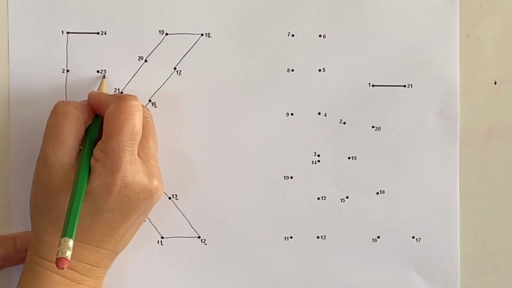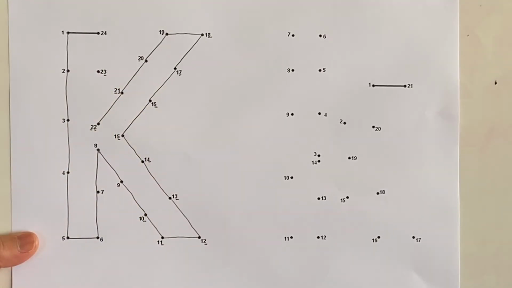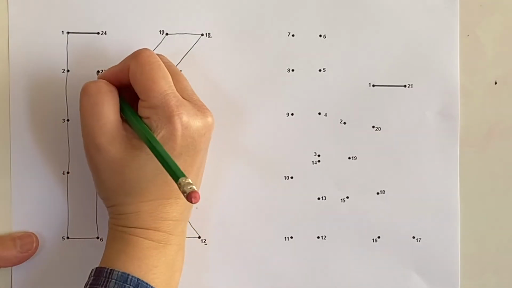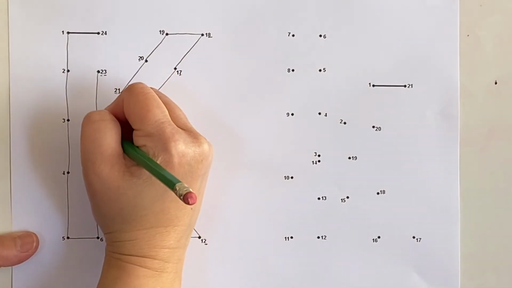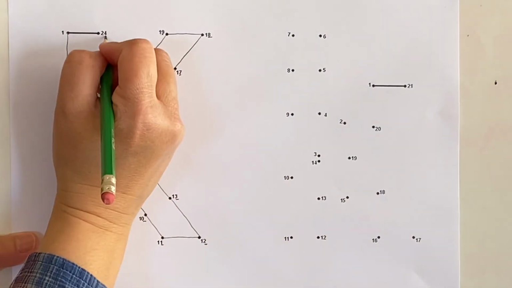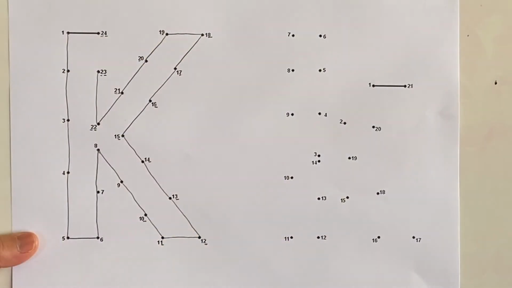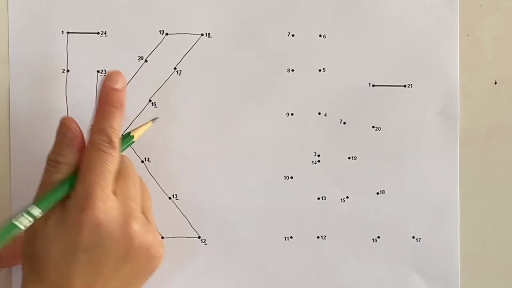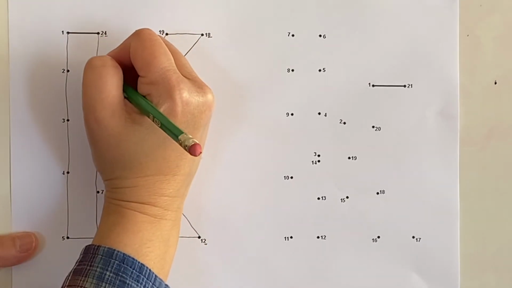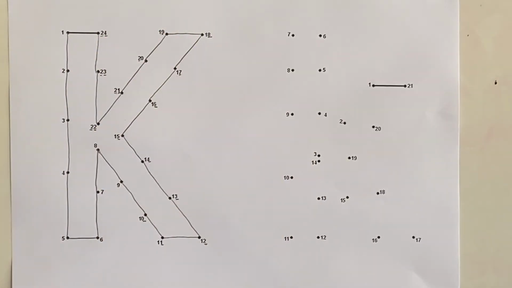I hear a 3 in the back and a 20 in the front. That means there's a 2 in the front. So that means I have to go up. 23. And finally 24. There's a 4 in the back right there. 24. I've made my first picture. What is it a picture of? The letter K. This is the uppercase K.